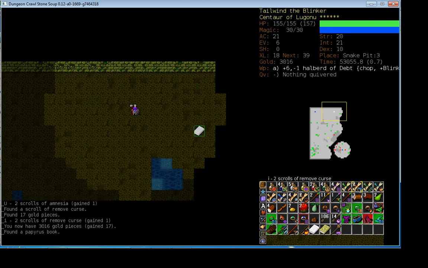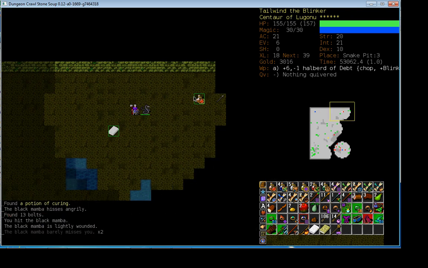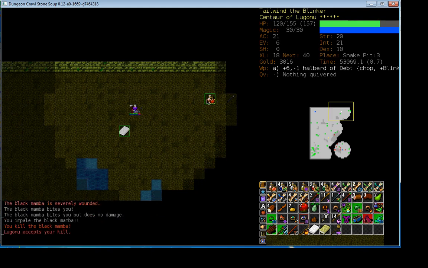Now then. Ooh, spellbook. First I gotta kill a Black Mamba. I challenge you to a duel, and the winner gets the spellbook, and the loser gets dead. And seeing as you have no use for a spellbook, you might as well just let me win. Because you're a snake. Snakes can't read. See, he let me win. I get the spellbook.